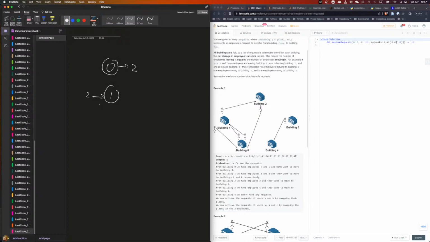Right? And then building 1 will out 1, and this one will in 1. Building 1 is actually out 2. Building 2 will in 1. Building 2 will out 1. Building 0 actually in 2. And building 3 will out 1. Building 4 will in 1.